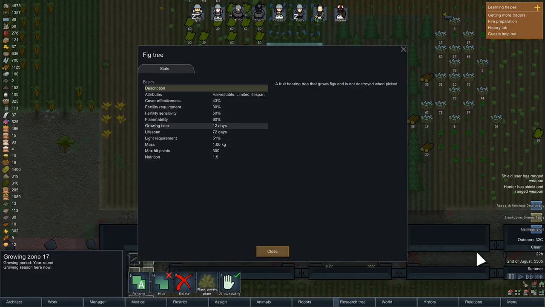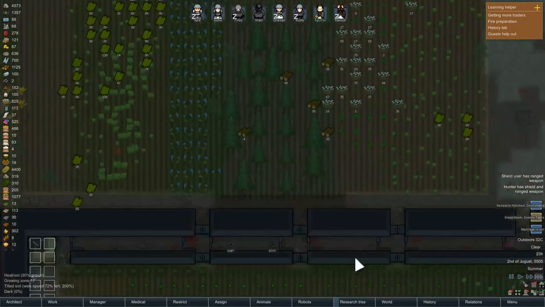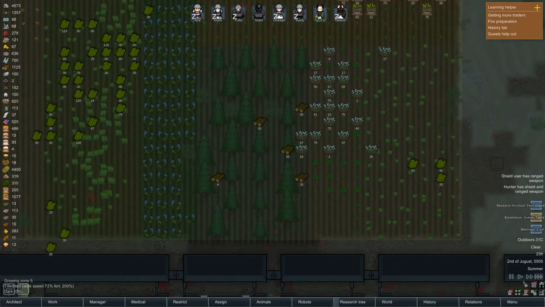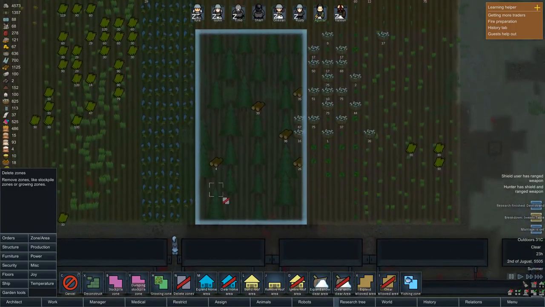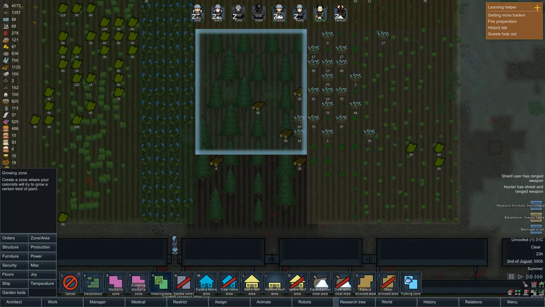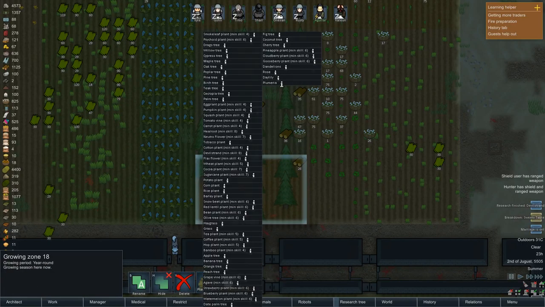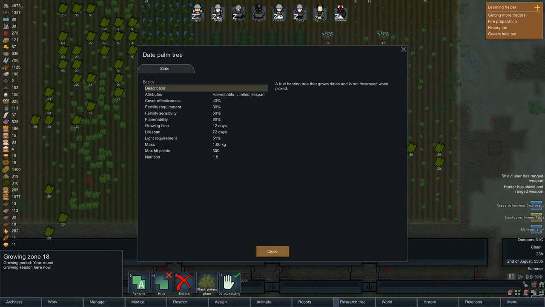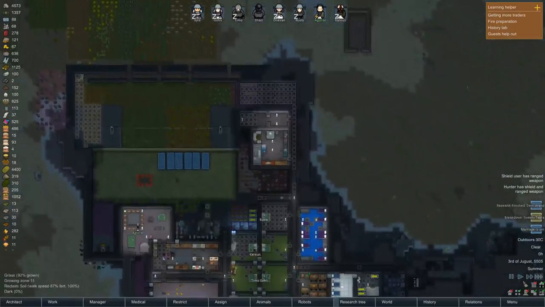Well, what was figs? Figs are 1.5, 12 days. All right, no, figs take the money there, really, don't they? And we are growing too much wood as well, so I might trim this back a touch. So let's trim that. And then grow something different here, though. What else was there that we didn't look at? Blueberries, strawberries, watermelon. Dates. Dates are 12 days, so we'll do dates. Dates and figs. That sounds sensible for this sort of environment, doesn't it?